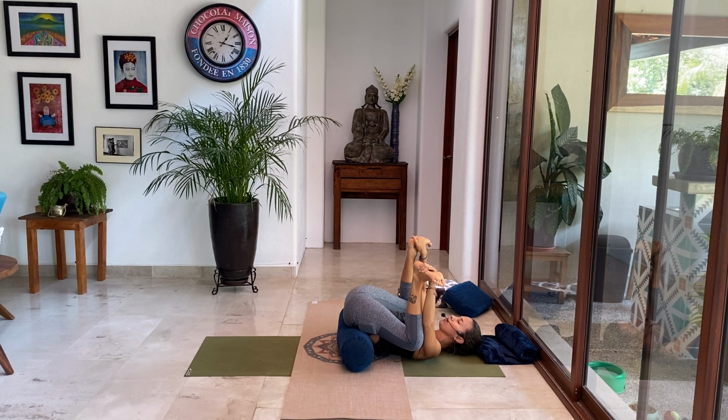It's extremely restful for your spine, extremely restful for your back, and it feels lovely. Keep pressing on the arches of your feet, keep letting the knees go closer to the ground, and keep breathing. Hold. What a nice sensation on your back.